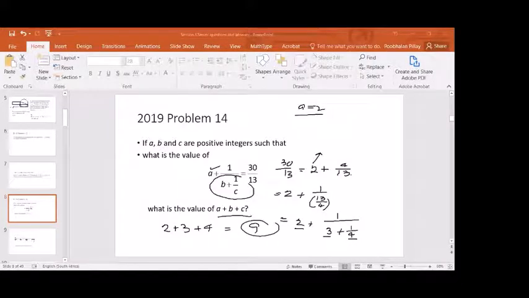Okay, let me pause here after that long one. Did anybody get 9? Did you work it out like that? 2 plus 3 plus 4. As I said, if you haven't seen the problem before, it's not easy to do. You can answer by show of hands. If you look, you can go to the bottom of the screen and press the reaction.